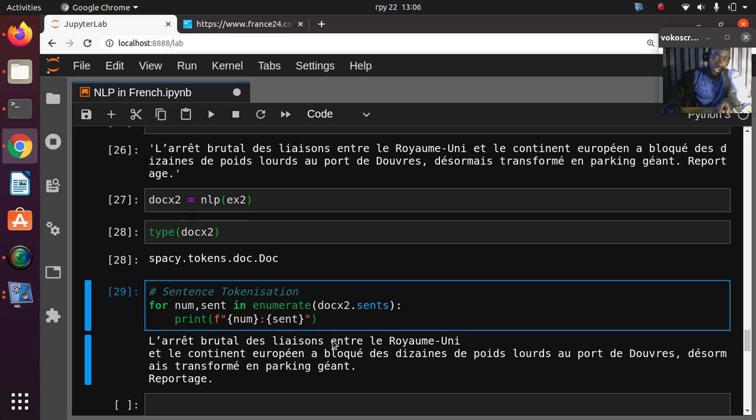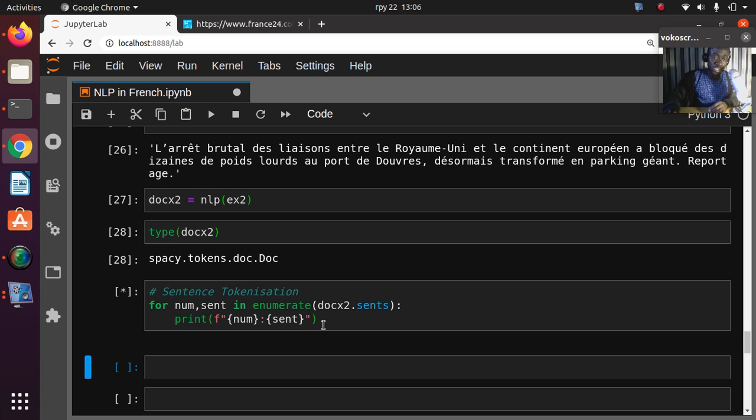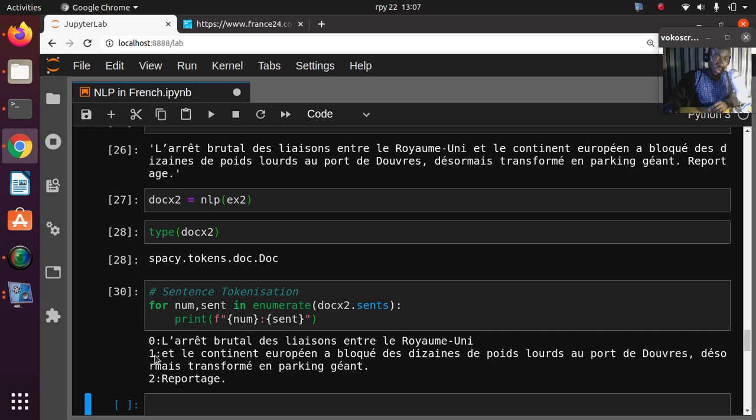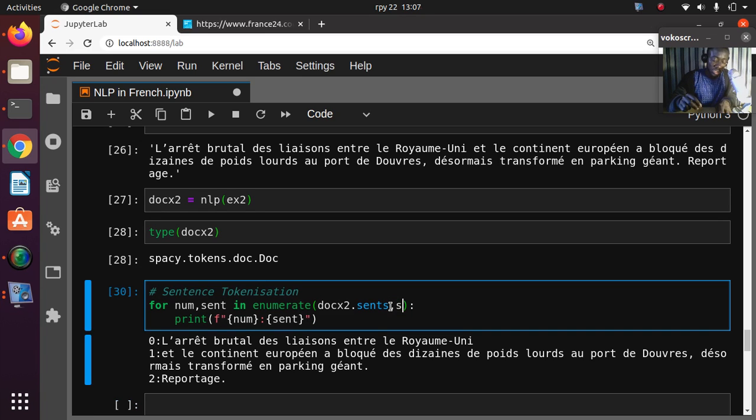Right, so I'm using a string, then I'm going to pass in my task. Then I'm going to loop through that and give us our result. So that's a big understanding. It's going to enumerate them, so that's 0, 1, 2. That's given us 3 different sentences. This started from 0, but as you know, Python starts from 0. But in case I want to start from 1, I can just give it start equal to 1. Then now I can start from 1, and it's going to be 1, 2, 3.